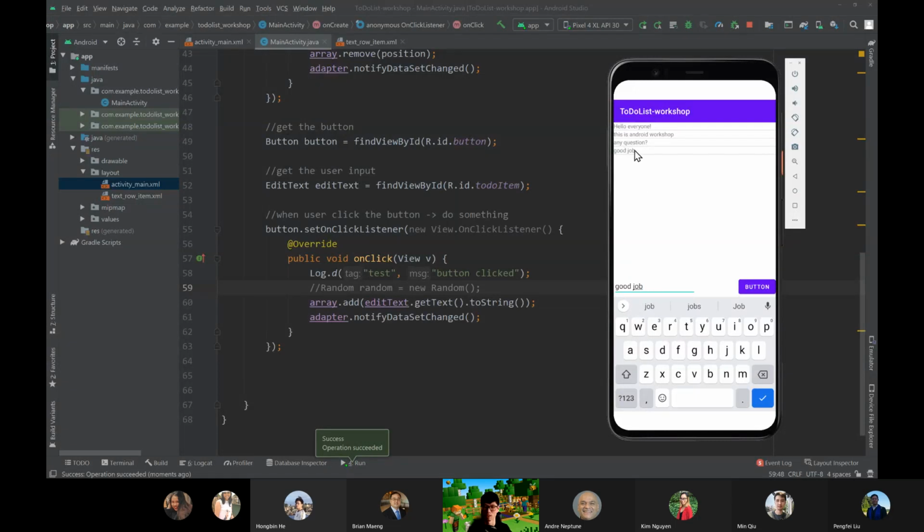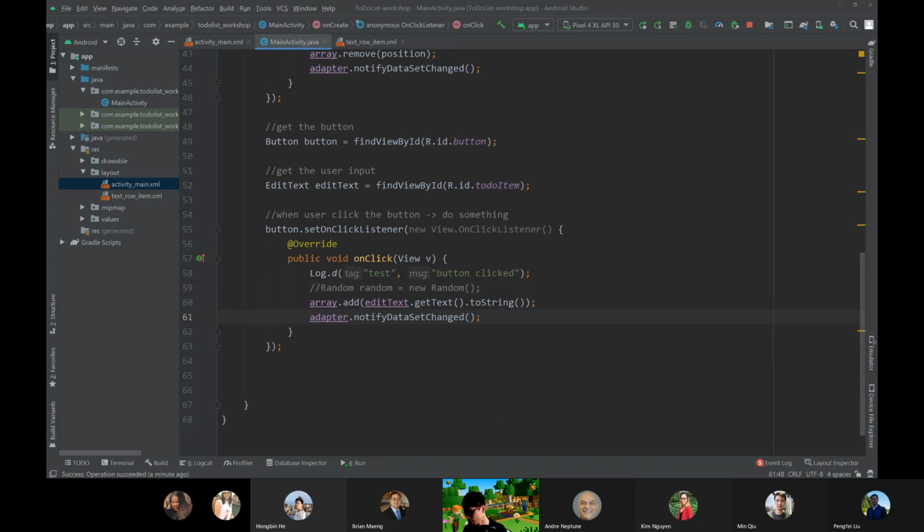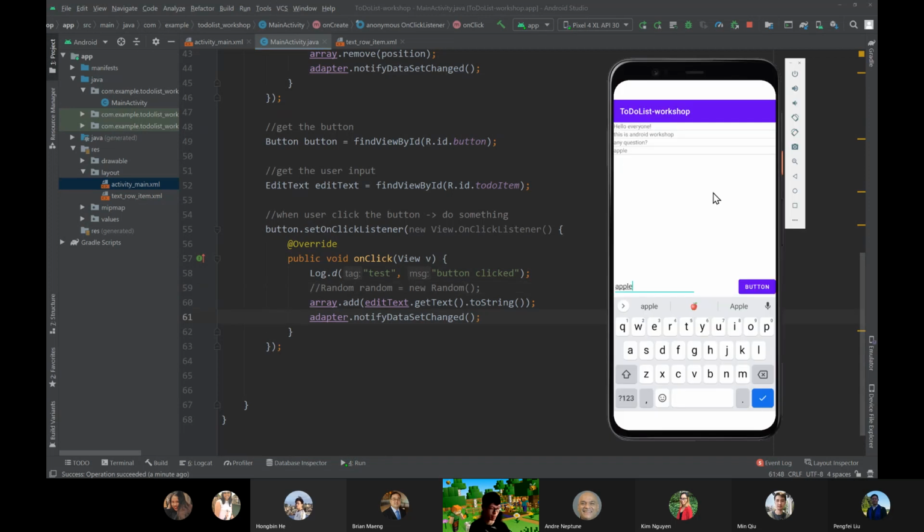You can also click the good job to delete it. You can also type apple. Remember to eat an apple a day. And you can see the apple is here. So this is the basic to-do list.